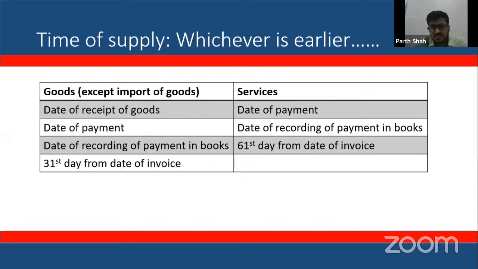Similarly, for services, whenever you actually make payment or even record the payment entry in your books, or the 61st day from the date of invoice, whichever is earlier becomes your time of supply, and that is when you are expected to pay tax to the government under reverse charge mechanism for services as well. I hope we are clear with time of supply for RCM transactions.